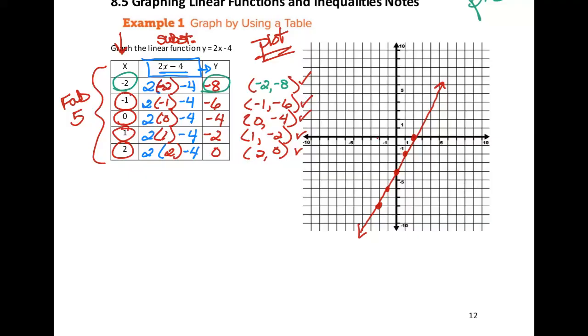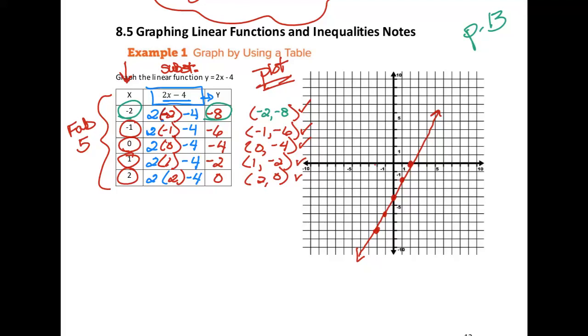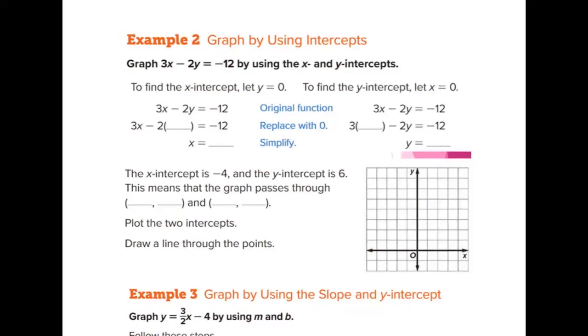How do you guys feel about that? Okay. I think the hardest part here is going to be calculating the y value, just to make sure, right? So use a calculator if you're not sure. Could you guys do this on a quiz? Skills check? Could you do that? I don't see many heads. I saw one head say, yes, I could do that. All right. Let's turn the page.